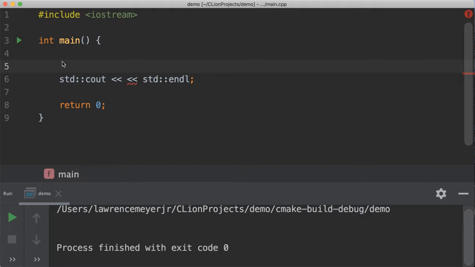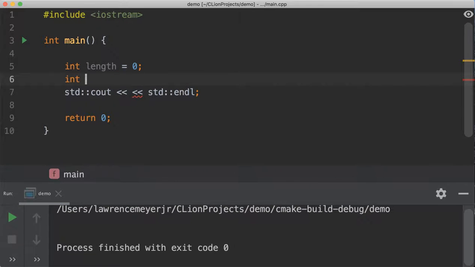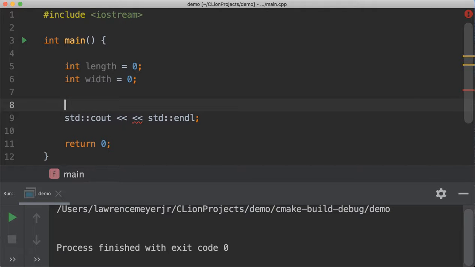Well, if we wanted to say find the square footage of a room, you're going to need a few variables for that. And I'll declare these as int. So we'll have the length, and we'll initialize that to 0, and we'll have the width, and initialize that to 0. And what we've been doing in the past is just declaring literals to hold this, but in this case we want to have some sort of interactive program to allow the user to actually put in the length and the width.